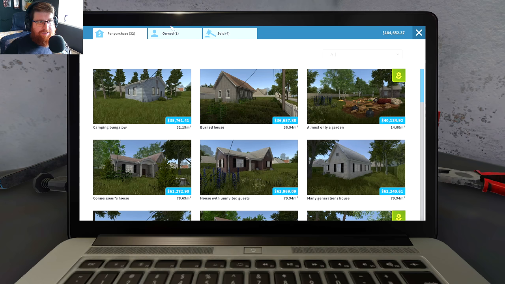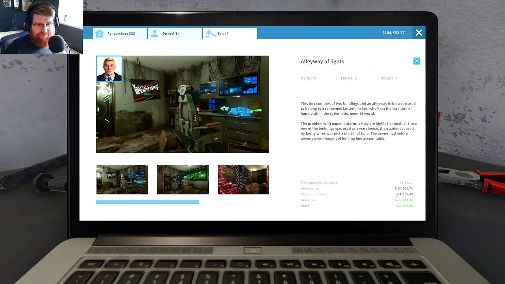what did I make on the house that I failed to renovate half of it? 49. I did half a job, but I made more money on that one. What's wrong with these buyers?